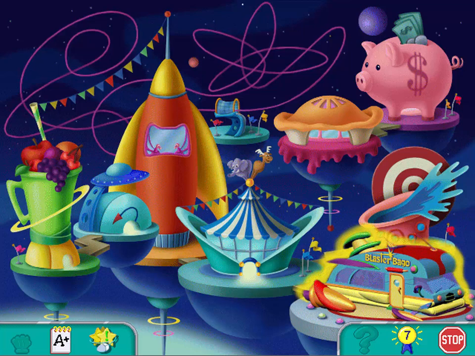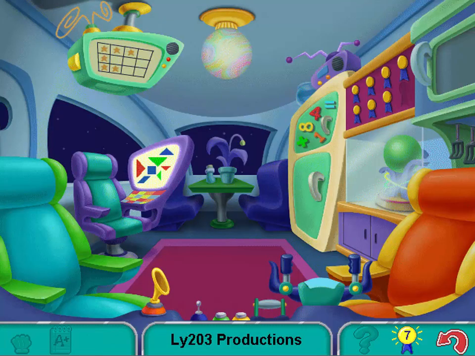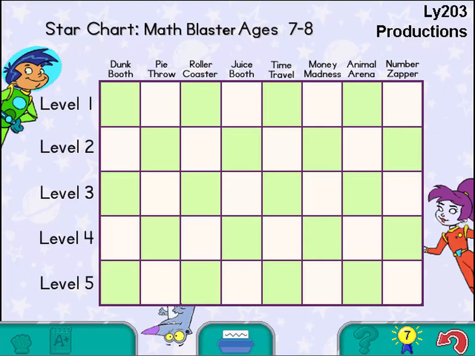Welcome to your treasure room. Star chart. Check out the progress you're making. Click the print button so you can hang this up on the fridge. A star and a square means you've mastered that level of that game.